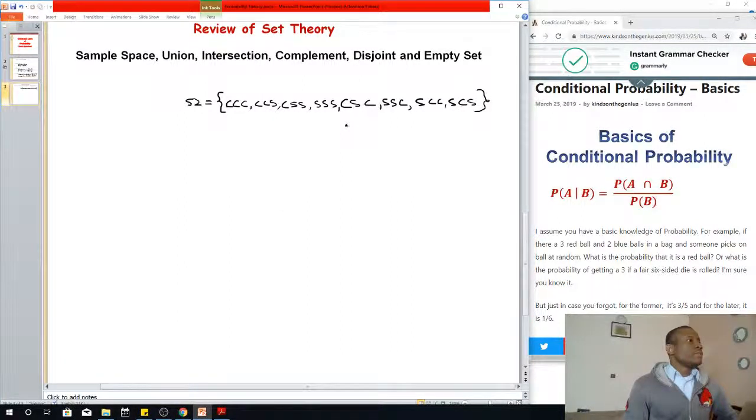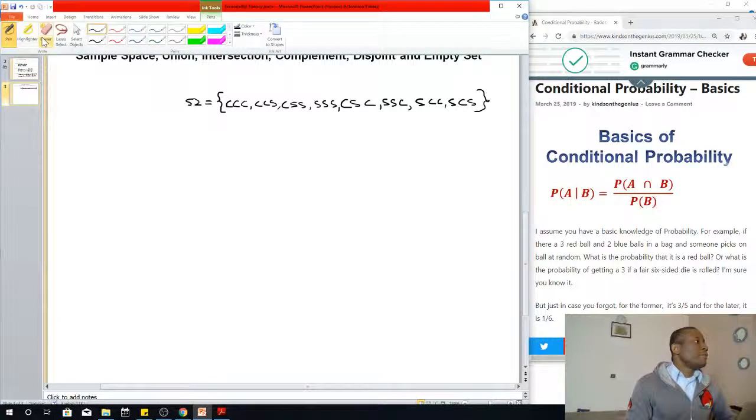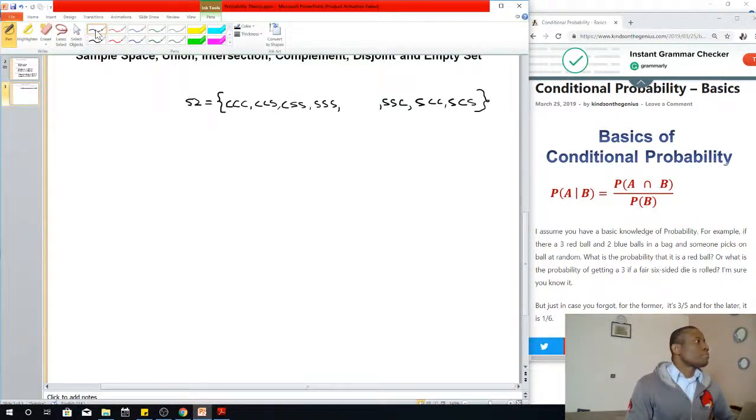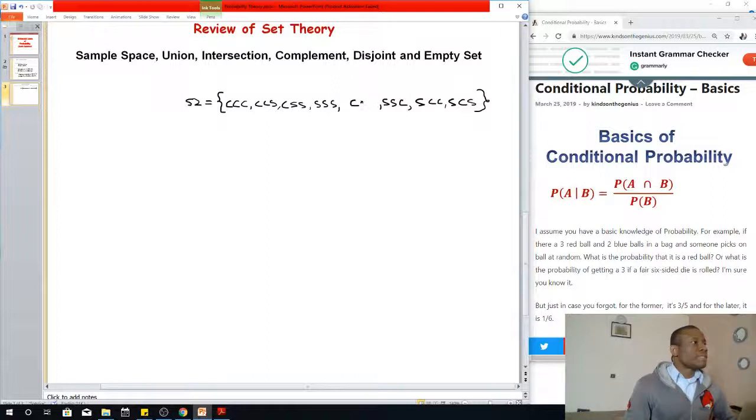It seems my writing is not the best, but let me see if I can make this one a little better. What has to be there is CSC. So I recommend you also follow along in your system so that we can do this together. Alright? Now this is our sample space. We've collected a few samples from the population. How many items are there? We have 1, 2, 3, 4, 5, 6, 7, 8. So 8 items that we have.